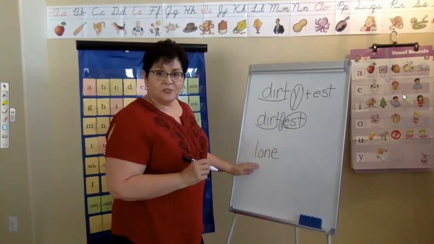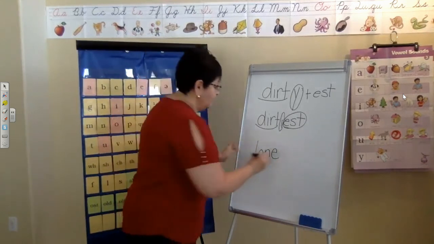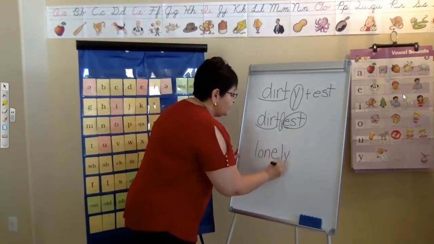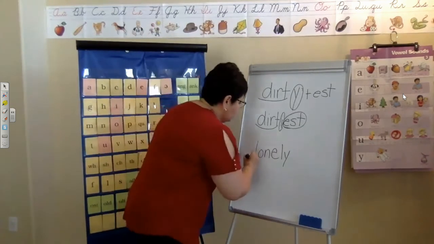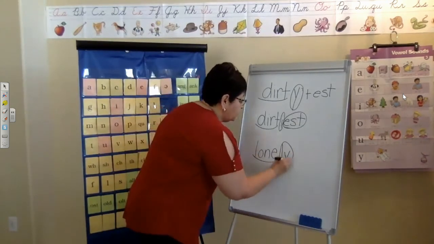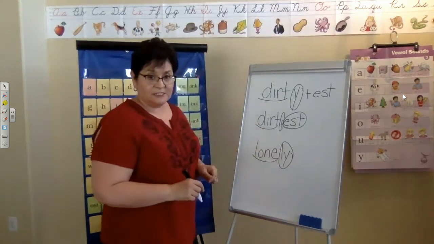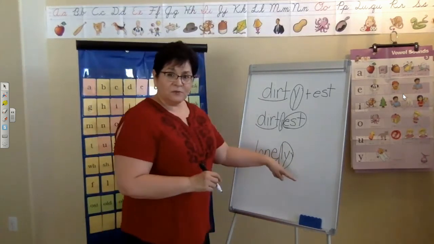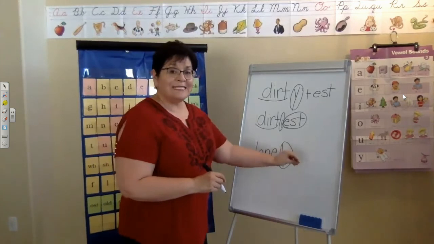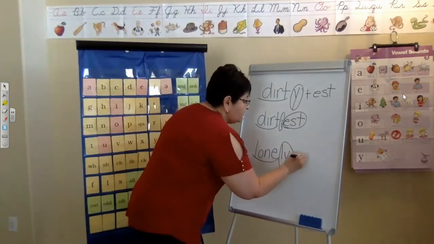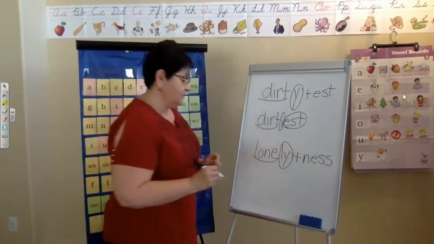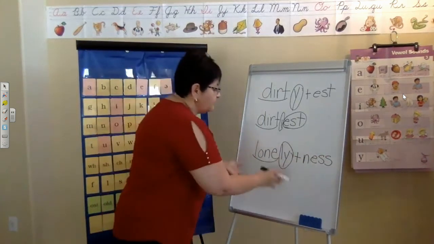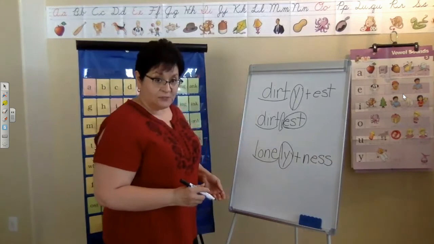But what was the next word? Lonely. So if you are lonely, are you around a lot of friends? No, you might be by yourself, so you might be a little bit lonely. That is a suffix. But what was the whole word we wanted to get to? It was loneliness. So I'm going to add my N-E-S-S for loneliness. So now let's bring this all down and write loneliness.